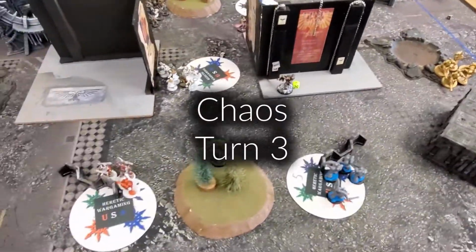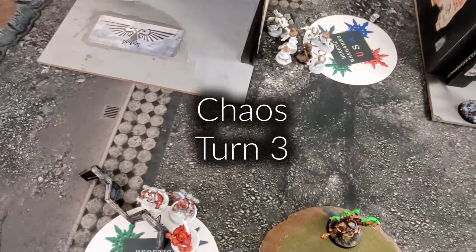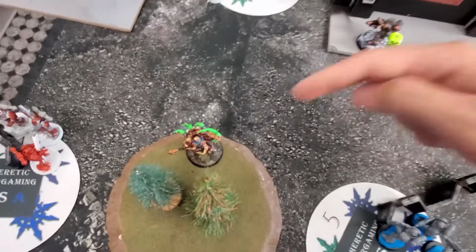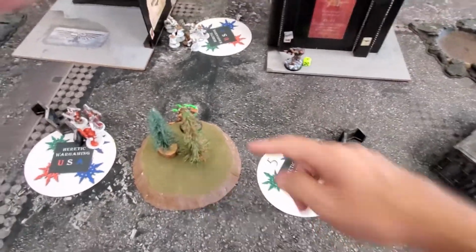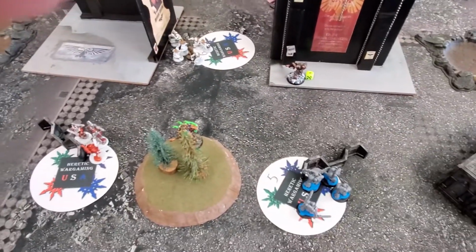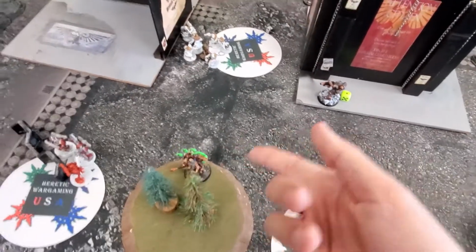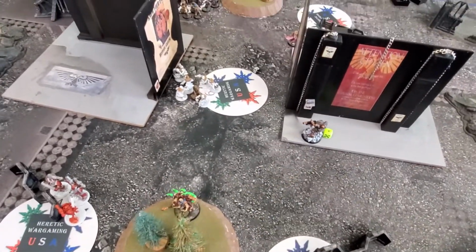So the end of Chaos's turn 3. Abaddon died to the Wolfen that swung after they died, so that was bound to happen. However, the Dark Apostle decided to go berserk and killed that entire unit of Bloodclaws. I think I ended up doing like a bazillion wounds. It was a lot of wounds.